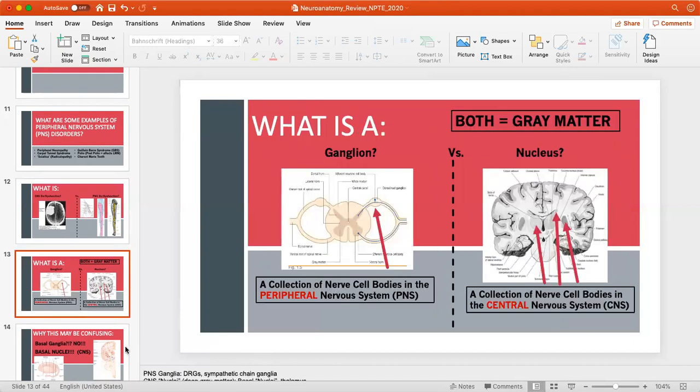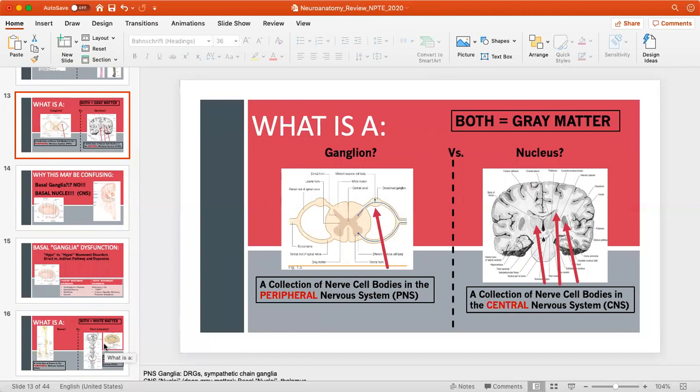And then back to our discussion of terminology and how important the foundations and fundamentals are to build up our understanding of the nervous system. So differentiating between a ganglion, which is a collection of nerve cell bodies in the peripheral nervous system. So here is, again, this dorsal root ganglia, or this group of cell bodies that supplies sensory information, innervation to our nervous system. So sensory data from the periphery is being taken up towards the brain.